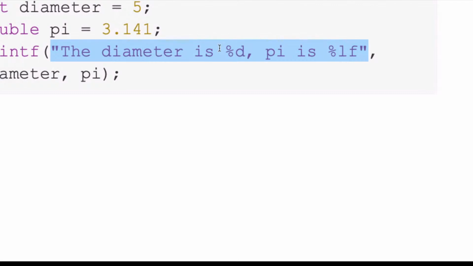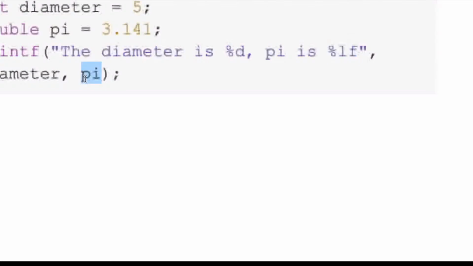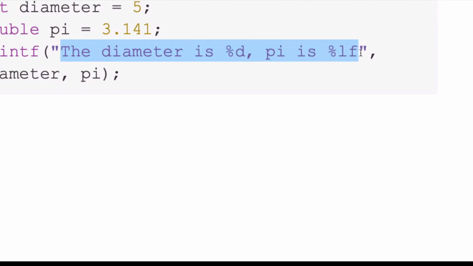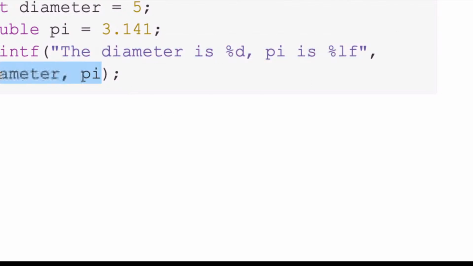And we spoke about placeholders. %d is the decimal placeholder for the diameter, and %lf is the long float or double placeholder for the pi variable. So this will print out the diameter is 5, pi is 3.141, because the variables are passed in, comma separated, and put into the placeholders. That is creating and initializing variables and printing them out to the terminal.